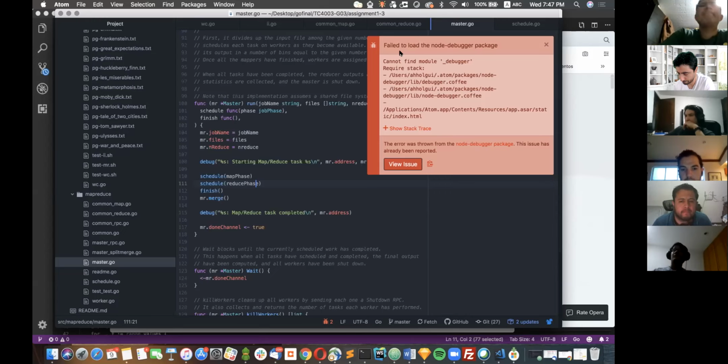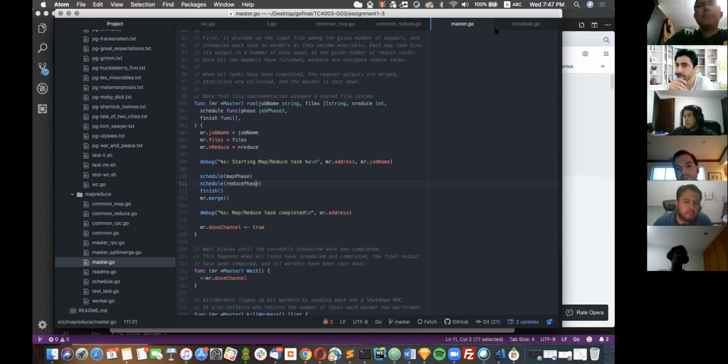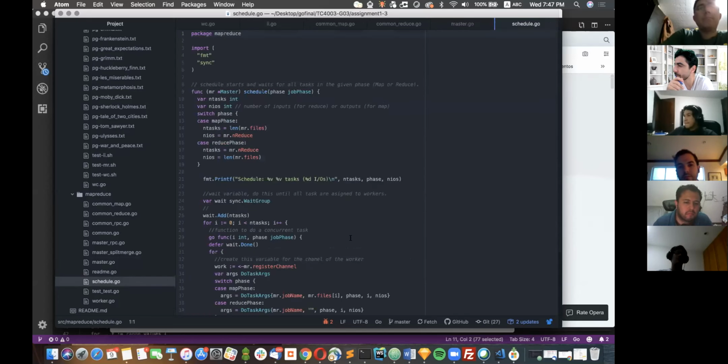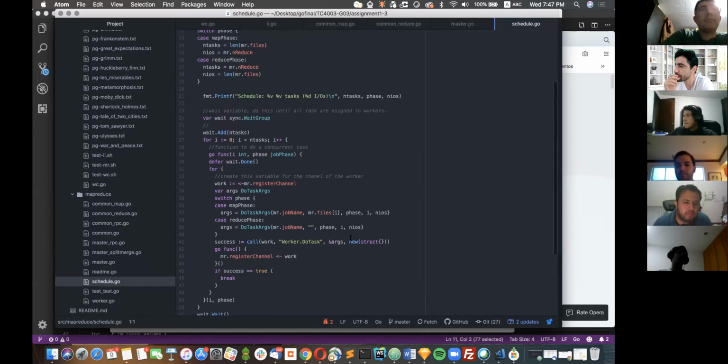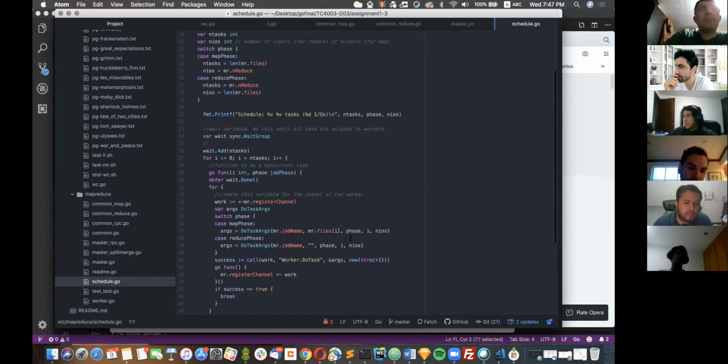When we set up the master, the master calls all the workers, and we also have a schedule file. There are two cases: when we are doing the map phase, or when tasks or workers are doing the reduce phase.